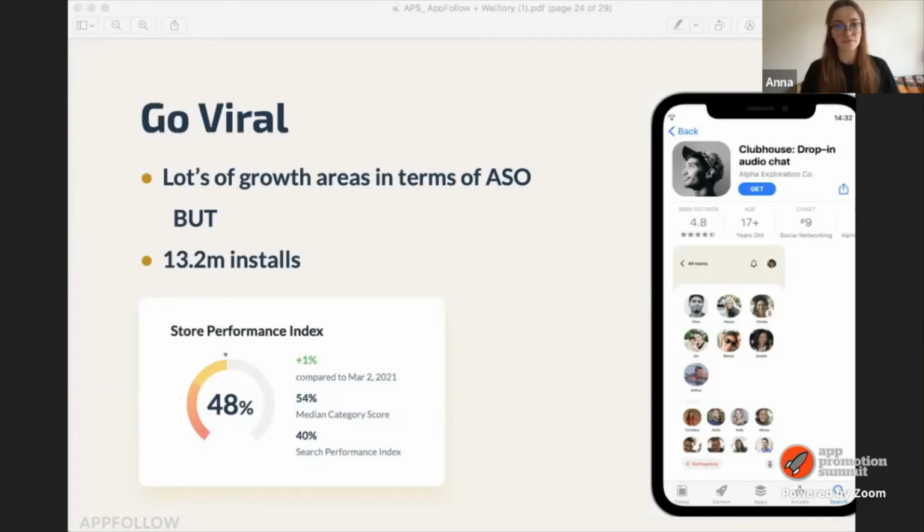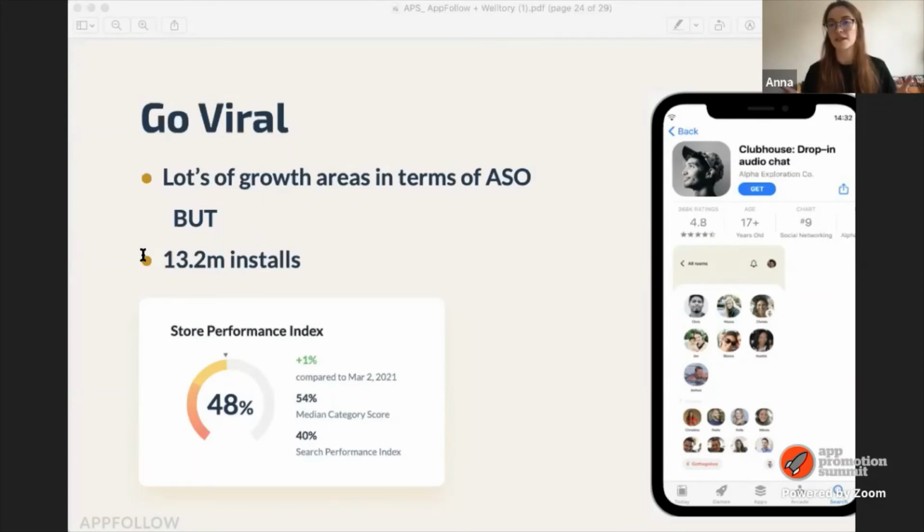The Clubhouse story was an overnight success. It happened all of a sudden, thanks to Elon Musk or whatever. These guys really managed to become super viral. And if we take a precise look at their App Store optimization level, there is a lot of room for improvement. They have only one screenshot and no subtitle. The ASO managers can just drop the mic here, because they have more than 13 million installs already, according to Appenny's data, which is one reliable source for estimates of downloads.